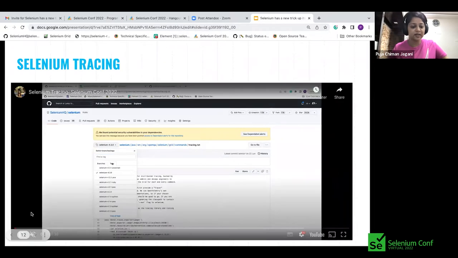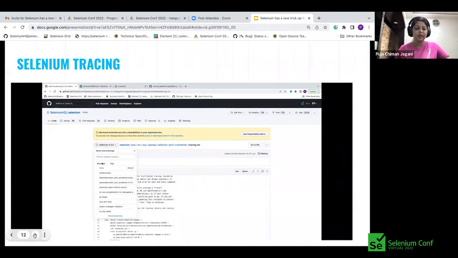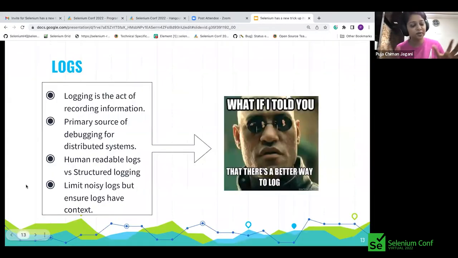So this is what tracing lets you do. So far we get an idea of how you can track everything from end to end. But now let's talk a little about the next pillar. For this one pillar, we've seen how Selenium does it. You can dig deep, you can keep digging. That's what the rest of the video is doing, by the way, just going through traces in depth, seeing what has happened. But I think we get a good picture of what's happening from start to end, which steps it meets, and how you can use that information.